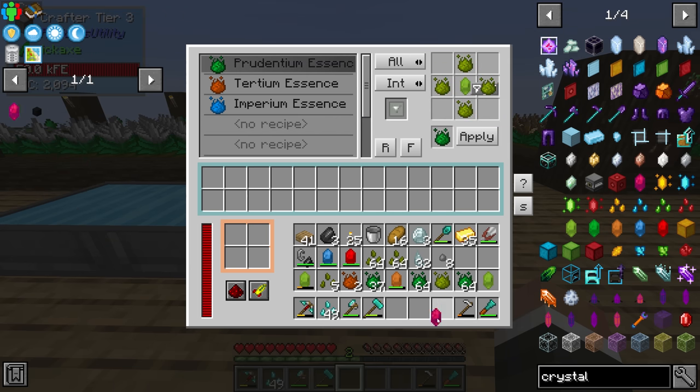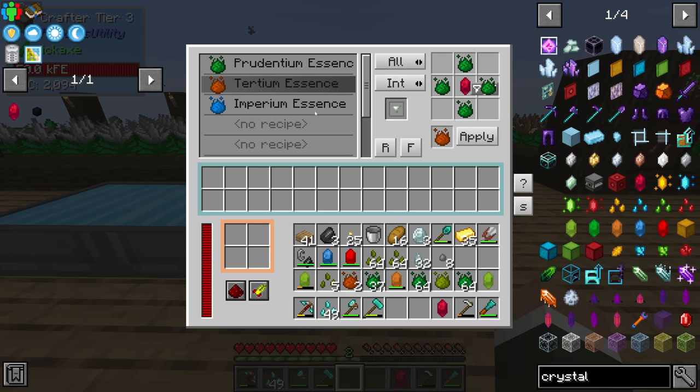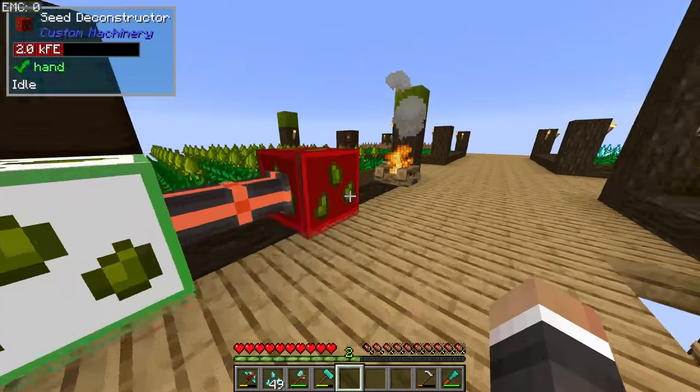And by that, I mean I'm going to swap the recipe to use the master infusion crystal, like that, and hit apply. And then we can do that all the way down here. We can just swap out the master infusion crystal in the center, like this. And so now, going forward, we can just take all of the essence.